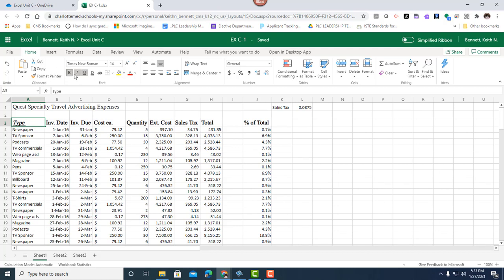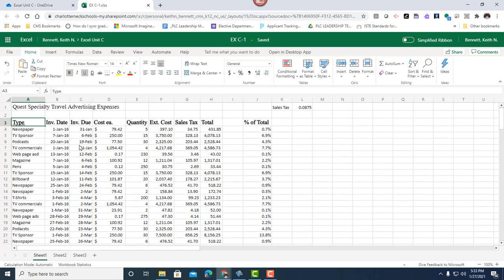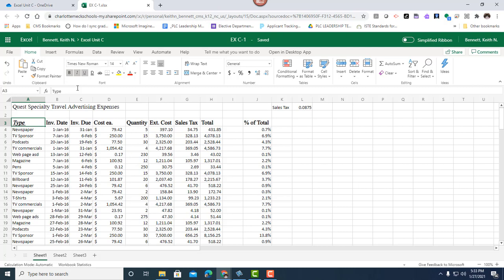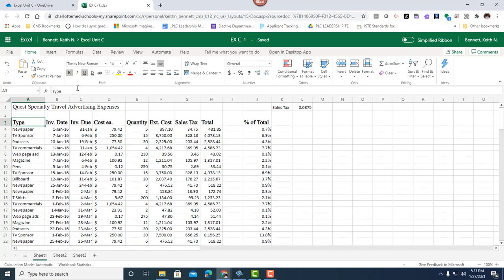Now, to turn these features off, you do the exact same thing you did to turn them on. You would click the italics button again. Now, on the desktop version, these have keyboard shortcuts that may or may not work here in the online version. For example, the shortcut for italics would be Control and I. Now I'm going to try it here, but it may not work. But it does work, because you see how that went right back to that slanted type. And again, some of these keyboard shortcuts work on the online version, some of them don't.